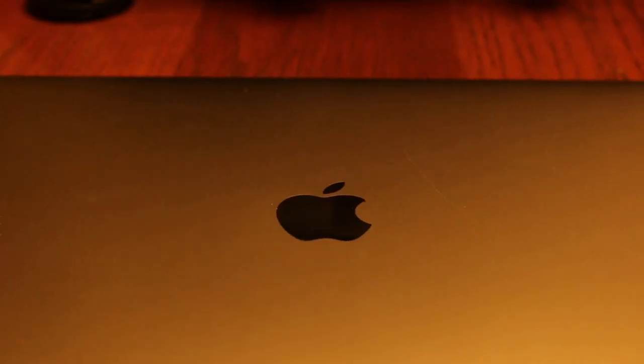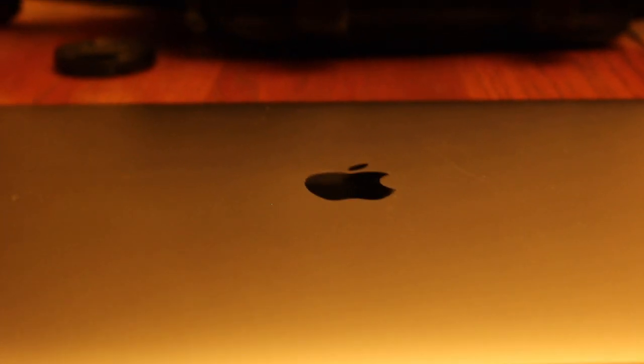The next thing you're going to need is some way to edit your videos. Now me, I use Final Cut Pro on my MacBook right here. I love it. Best editing software I've used. Final Cut Pro is pretty expensive, but again, if you're really wanting to do it, I would invest in Final Cut. Now, if you don't have a computer of some sort, you can always use your trusty old phone. You can get iMovie. There's plenty of editing software on there, but getting a computer and editing on that, if you have one available, is much easier.